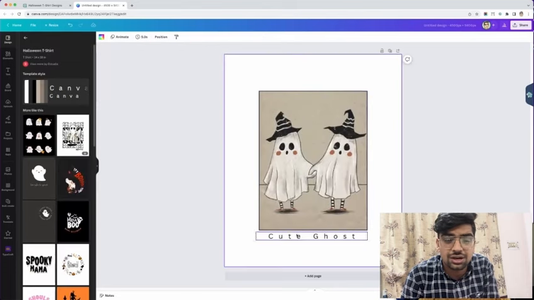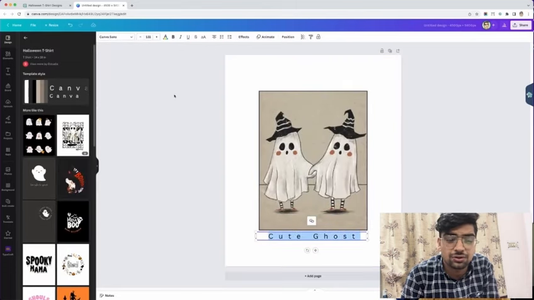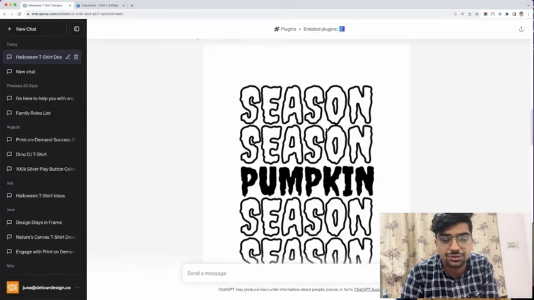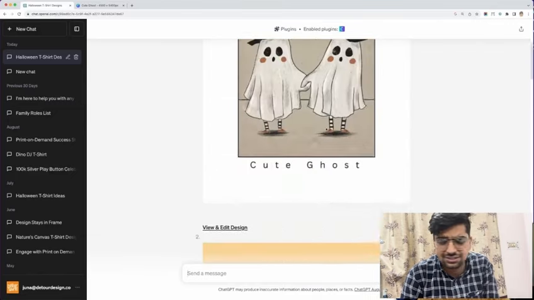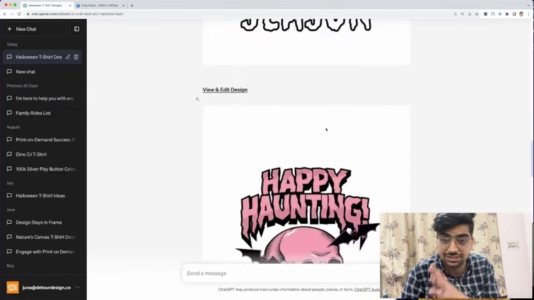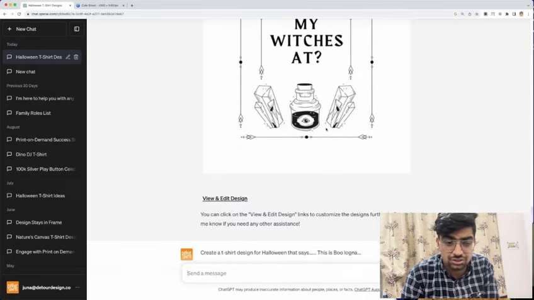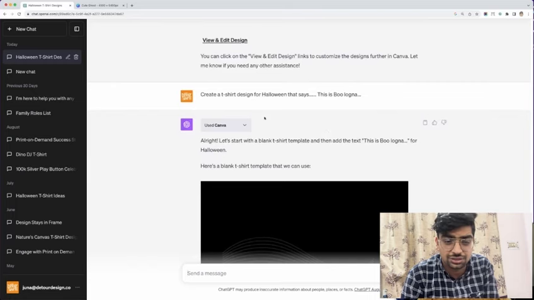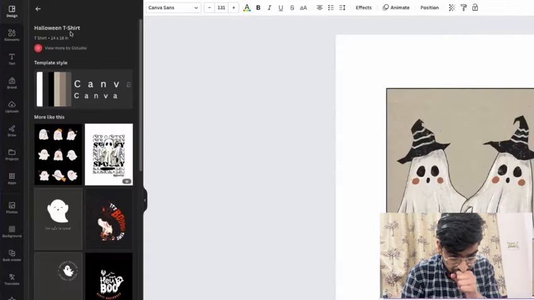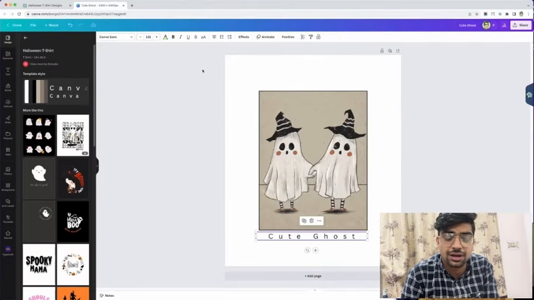Long story short, right now it doesn't work like I think we all were hoping it would, where you can type in here and it will create a t-shirt design that would be AI powered. But that is not happening over here like Ideogram, or it doesn't do all that type of stuff. It's just taking the data from Canva and publishing it out here. So just do your search and design. If you want a Halloween shirt, type it in right here and you will have it, and it's editable, and you don't have to go back and forth between Canva.